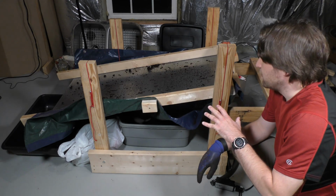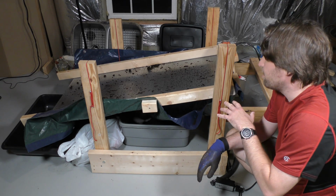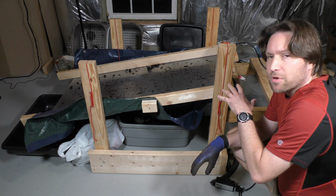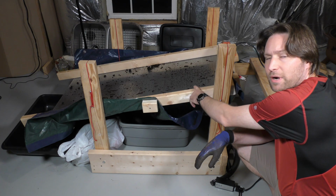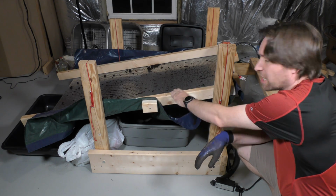I've sorted well over half the system, and that was on a lower setting. We're going to try amping this up a little bit. One thing I am noticing, and I'll zoom in later, is that a lot of the worms are getting stuck in this upper tray, which is 1/8 inch, and that was never happening in the past when I had the shaking motion like this.